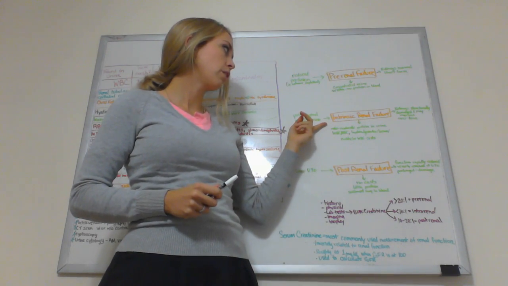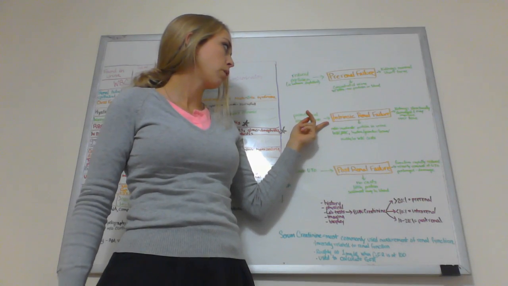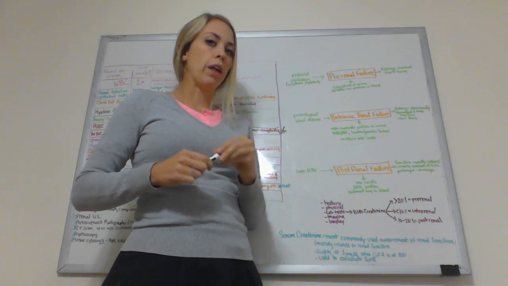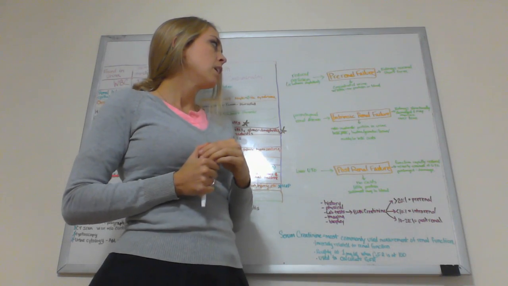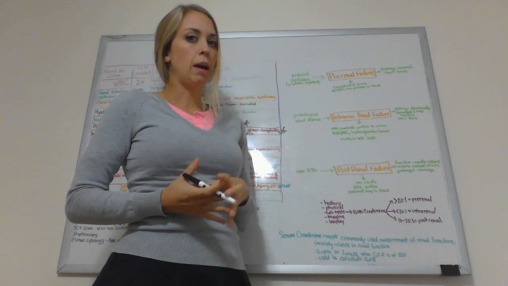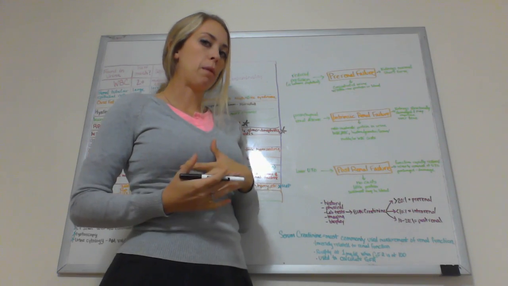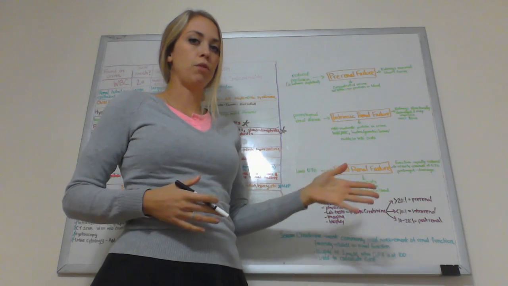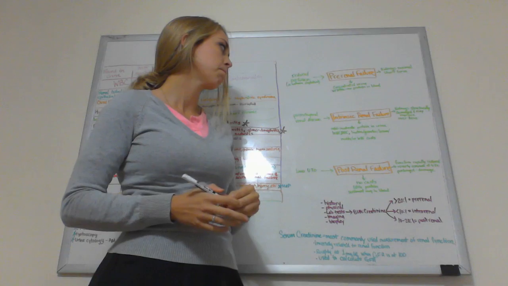With intrinsic renal failure, that's due to a lot of different mechanisms, parenchymal renal diseases, like any of the other renal diseases we've talked about thus far. So the kidney is actually structurally damaged in this one, and when you fix the problem, it may or may not improve with time, depending on how bad the damage is and what it is that's causing it.